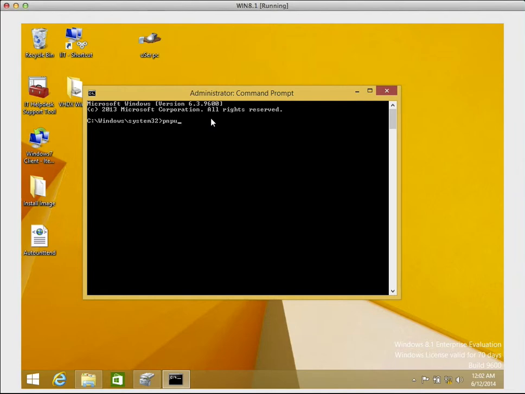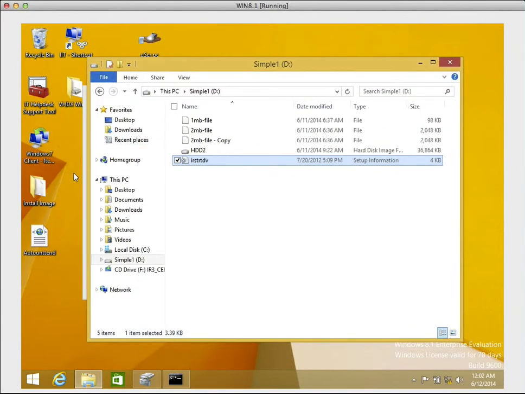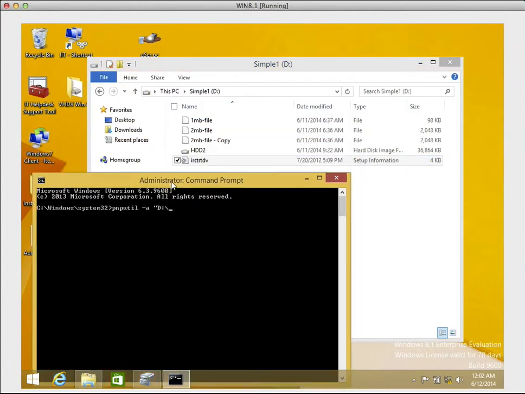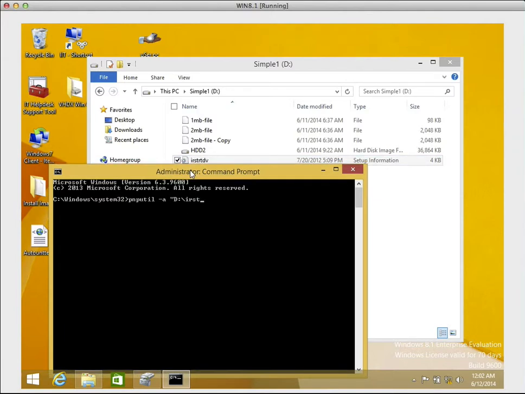So let's type pnputil -a -d /. So it's IRSTROTDV.INF.